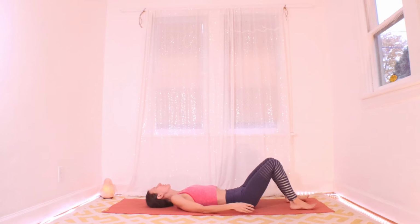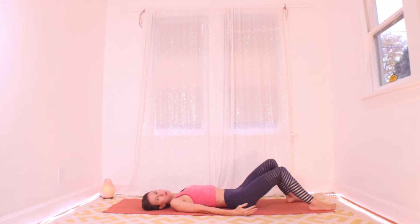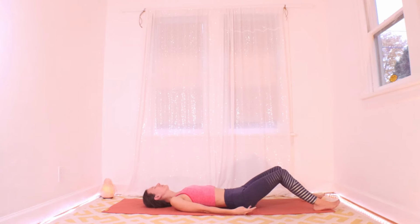Okay, my friends, we're starting out laying down so that we can allow the spine to relax in its full neutral length here. So in order to keep the spine a bit more neutral, we might put a little bend in the knees, especially if you feel some tension in your low back. Maybe you tend to feel limited there. And maybe even knock your knees together a little bit.